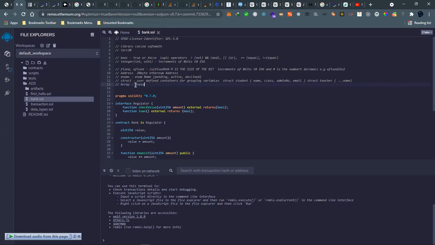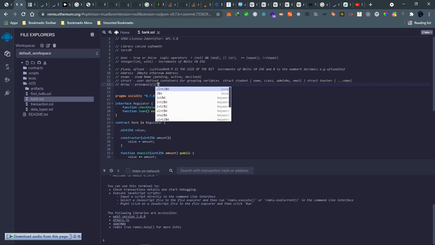This one is not a fixed array, so we can have a fixed array there and say 5.